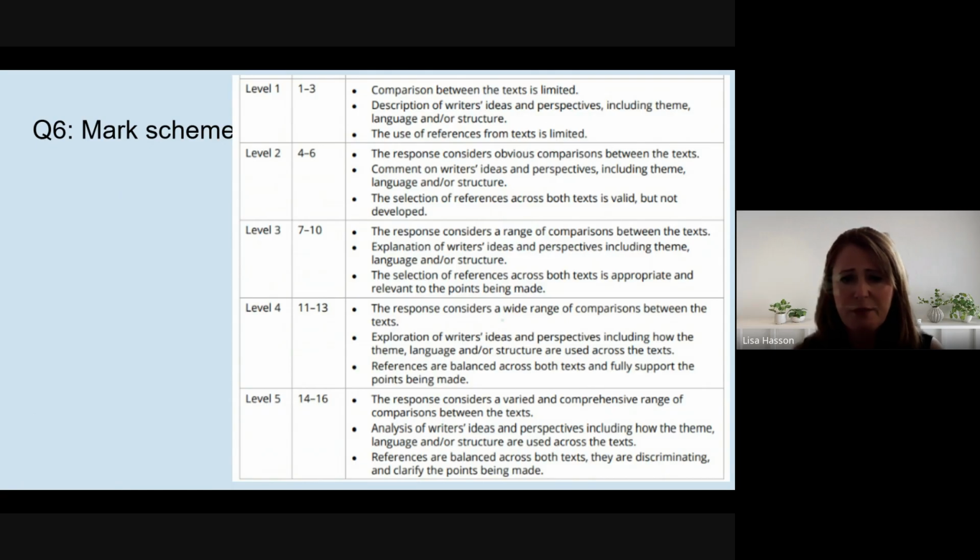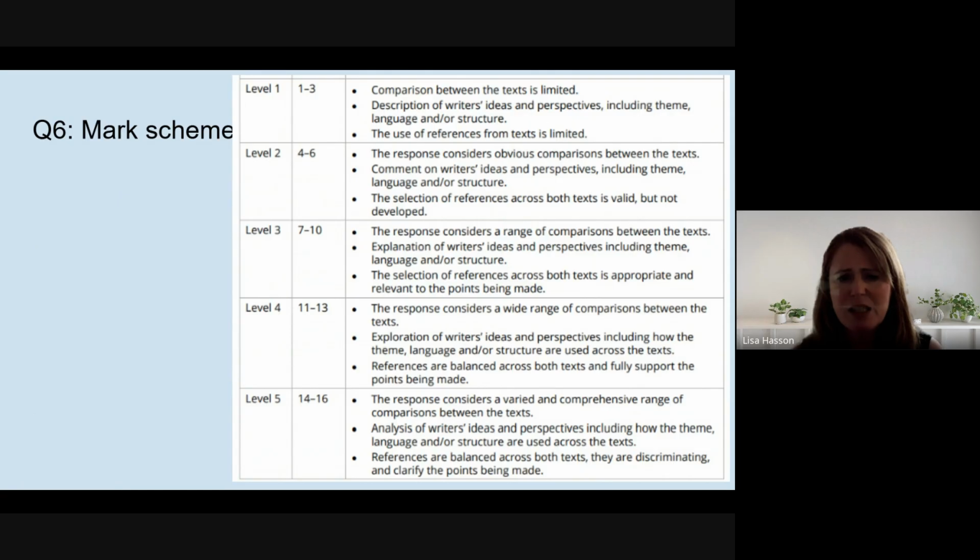Moving into the next level, you want a wide range of comparisons. Here, you don't have to write more paragraphs to hit this. It's more about making sure that the comparisons you've made are really quite different from each other. So one might explore, for example, how the journey is difficult because of the height of the mountain, and the other one might explore the feelings of the people who are on the journey. They're quite different ideas. They're not similar to each other. So definitely we're falling into the concept of wide range if we do 3 really different concepts or ideas.